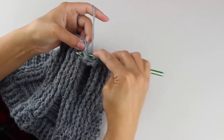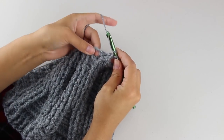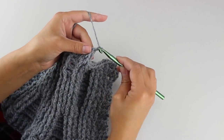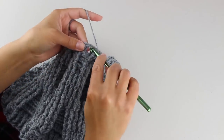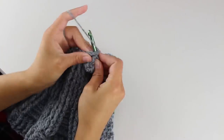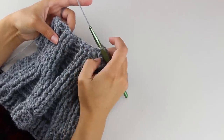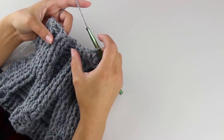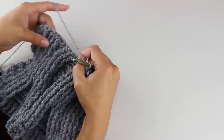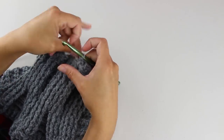Okay, we're going to do a back post double crochet. Then we're going to do our increase on this leaf. So we're going to do a double crochet into this chain space, chain 1, double crochet into that chain space again, and then a back post double crochet. We're going to repeat that leaf pattern. So we're going to start with 3 front post double crochets, a front post double crochet into this stitch, followed by 3 front post double crochets, and then work your increase on this leaf. And then finish your round.